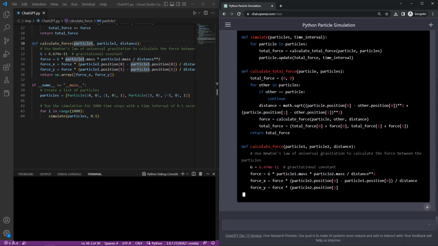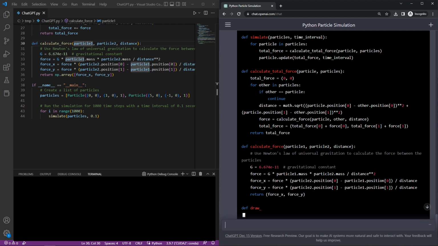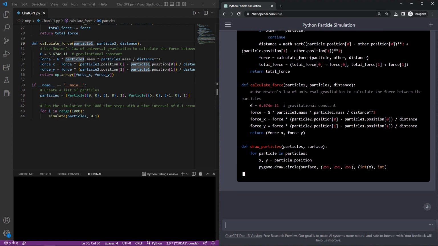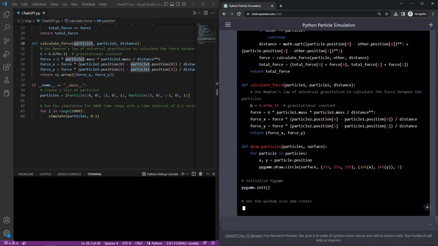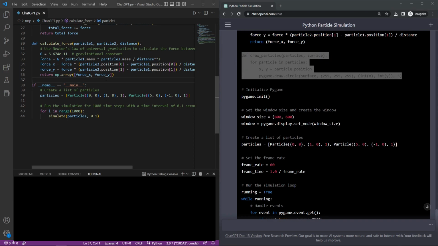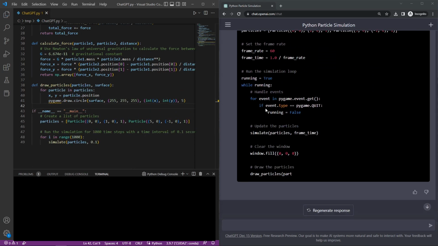So obviously it's taking its time a little bit longer here. But hopefully there'll be the grand reveal. Here you go, right? Draw particles method. Yeah, so it's interesting. It's taking the X and the Y. That seems slightly worrying to me, but it's turning it into an int. But I don't know much about Pygame. I've not used it before. So let's add this in and see what we need to do.